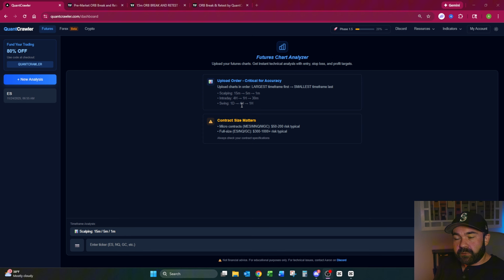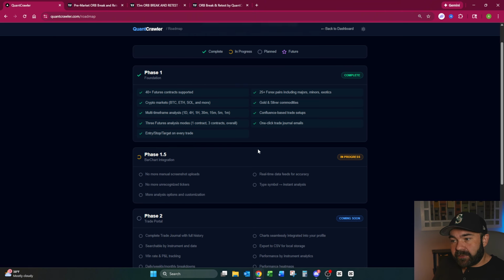But honestly, one of the coolest things about this is what I'm building here in the resources, and then also being able to actively check the roadmap. I'm going to update this anytime one of these bubbles gets checked. So you will be able to actively see where we're at there.